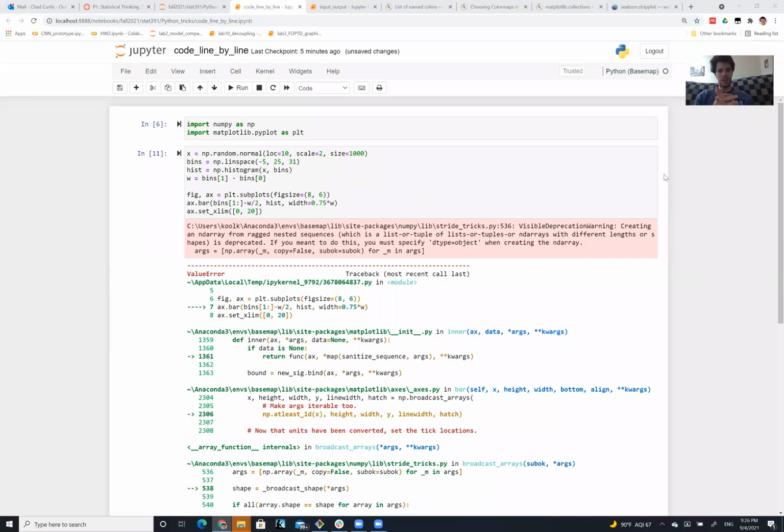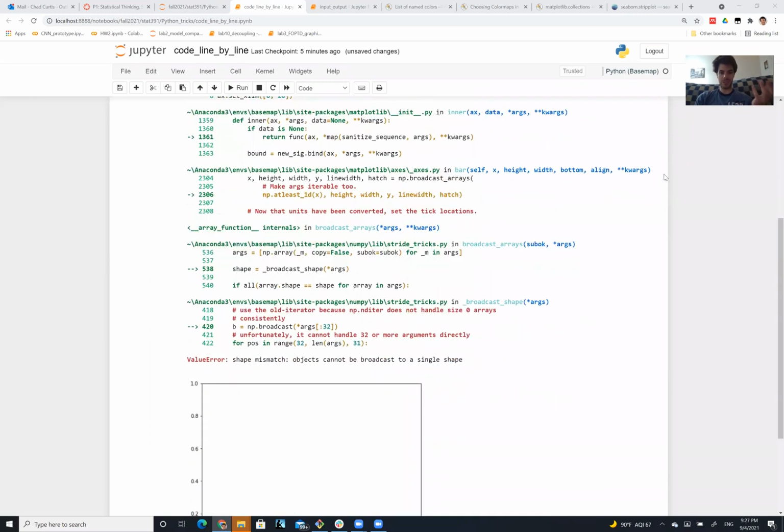In this video, I'm going to emphasize how important it is to code line by line as opposed to coding an entire chunk and then trying to run it. So I've already given one example. In this case, I'm trying to plot a histogram. And maybe I've copied and pasted this from somewhere else and then modified some things, or maybe I've typed it out myself without testing it.